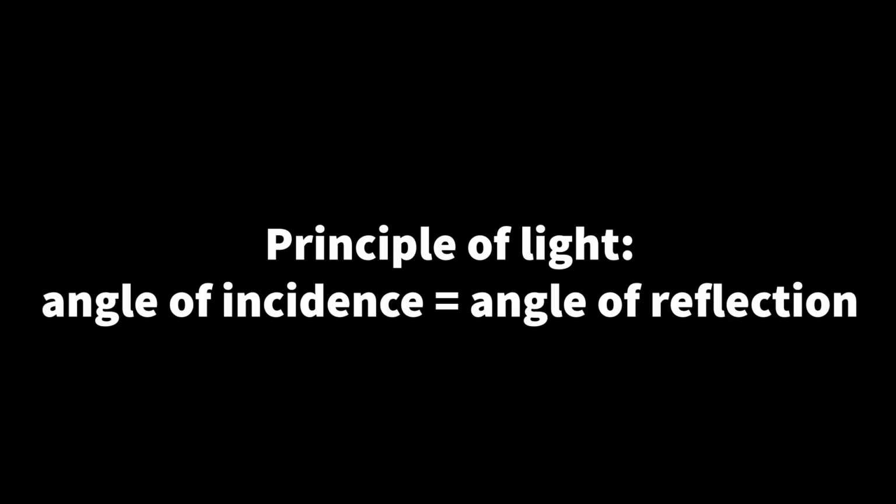I want to talk about why our result was this, which is an image with lots of problems, the biggest of which is we have a lot of glare coming right off of this piece. So a major way to understand what went wrong here is to consider this principle of light, which is that the angle of incidence equals the angle of reflection.